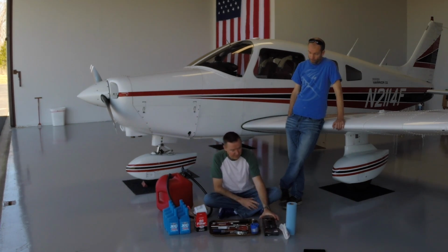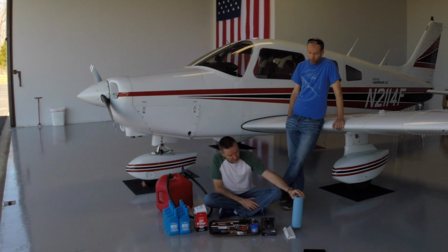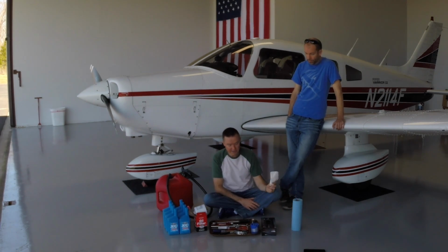And of course, the standard stuff, we have some rubber gloves just to keep ourselves nice and clean, some paper towels, and this is a trash bag that we're going to use when we take the old filter off.